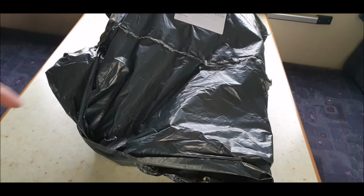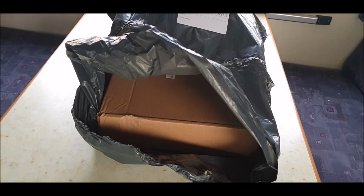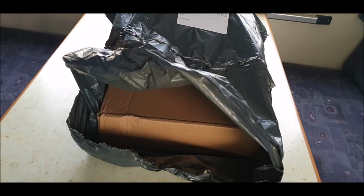Part 1, solar panel fitting to what? To my van. So this will be a full video, not full, it'll be several parts. So I'm going to start off with what we need.